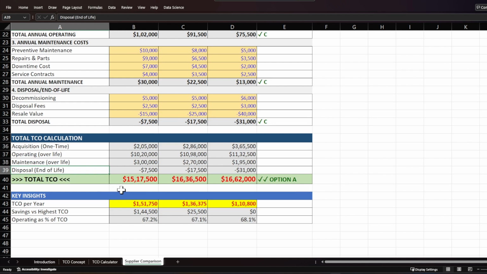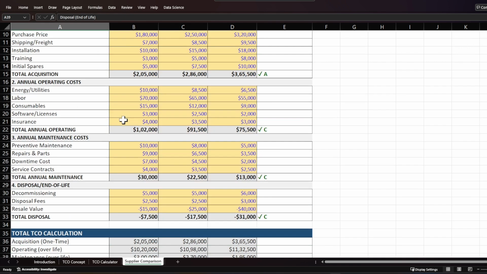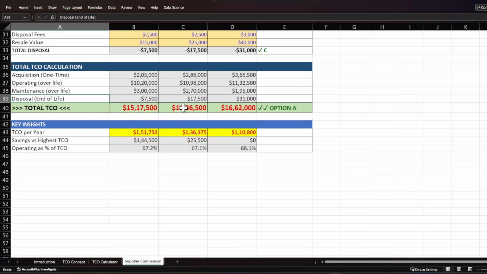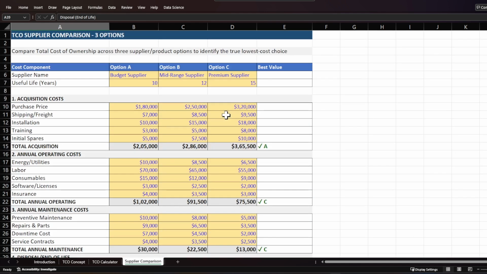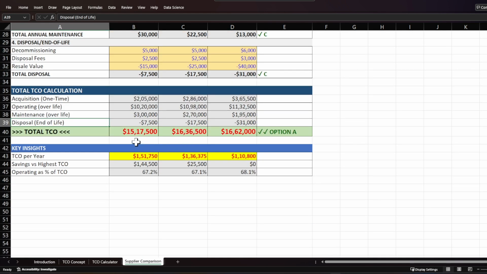But here is a catch. If you compare the useful life, you are spending this much money only for 10 years. But here you are spending slightly more, for a life that is 50% longer than 10 years. So whenever the useful life is not the same, you should not look at this particular number, which is the total cost of ownership. Instead, you have to check the total cost of ownership per year. This is the right indicator when your products have different useful lives.